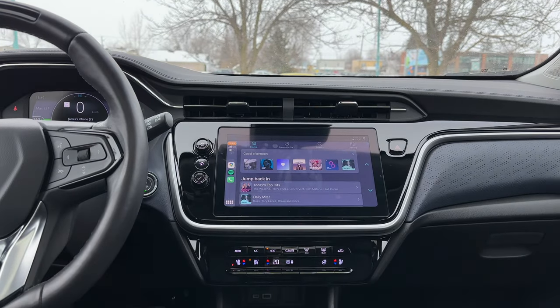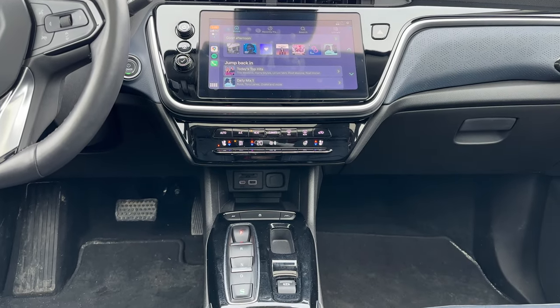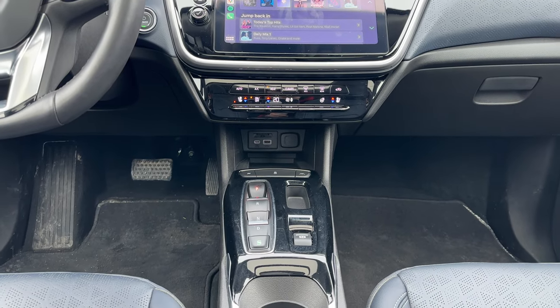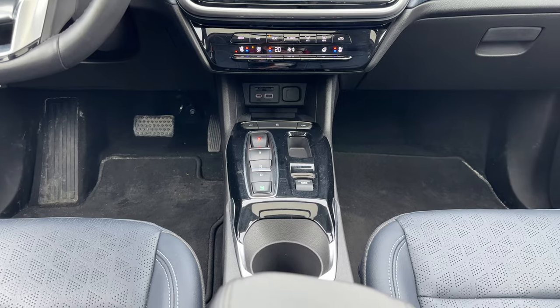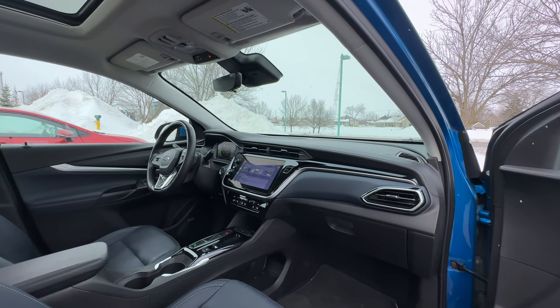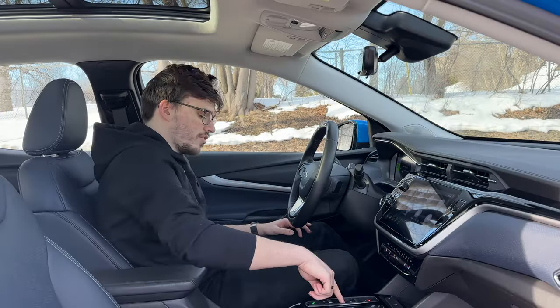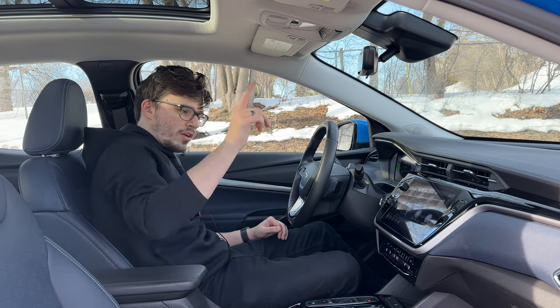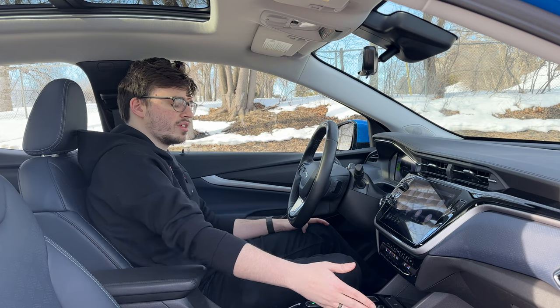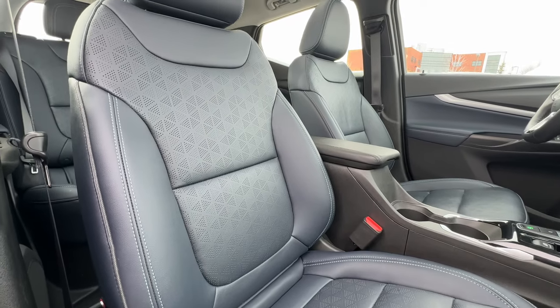Moving lower in the interior, there are heated and ventilated seat controls and a heated steering wheel. There's single-zone automatic climate control, a wireless charging pad that holds the phone well — fits my iPhone 14 Pro Max — and a sport mode button. The only modes available are sport, track control off, and lane keep assist. The whole interior is very simple: you get in and you know how to use it like it's a normal car, despite the fact that it's an EV. The gear selectors are little levers, and there's a one-pedal driving on/off button. The downside is a lot of piano black, which gets fingerprints and scratches. There's also plenty of interior storage.